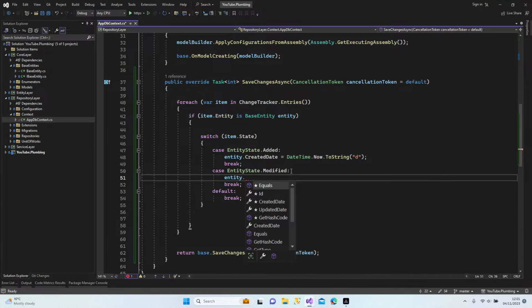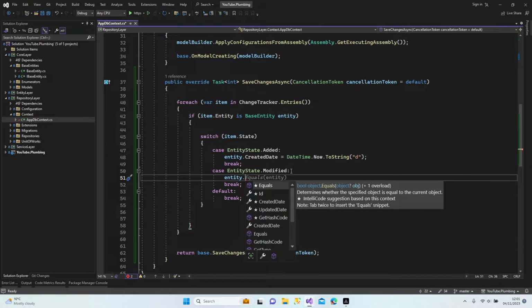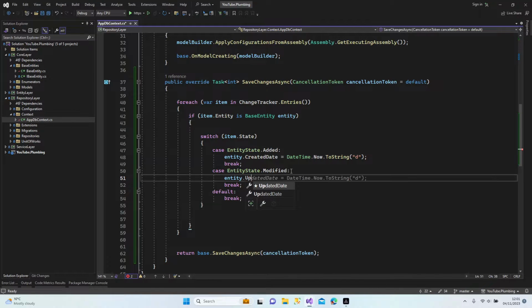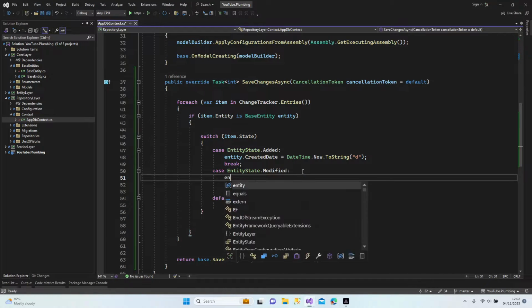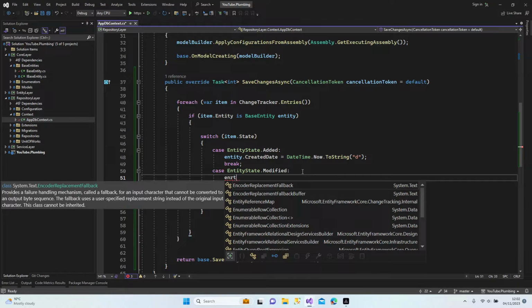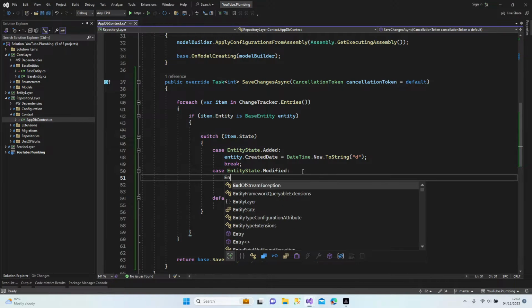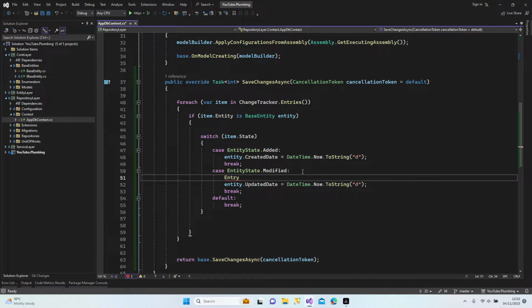Now let's do the modified section. Entity dot, but before that, let's do the update first, and I will explain too. Updated date is DateTime.Now.ToString, and this is the form in which we would like to see it. But the problem is, if we use it, once we update an entity, our created date is going to be changed as well. So how can we prevent it? Let's change the entry.